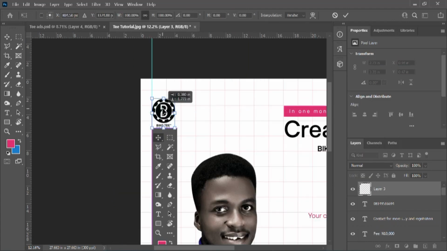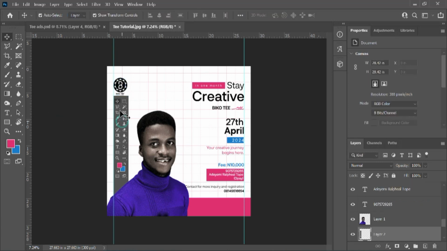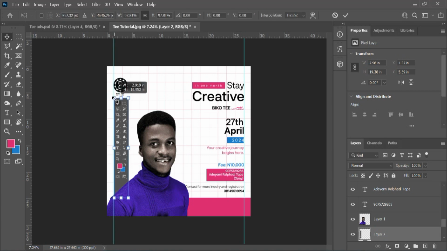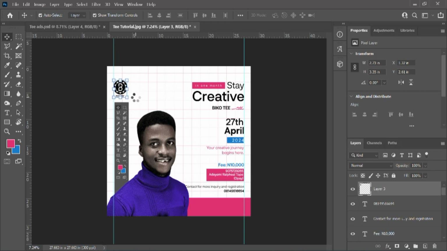So I'm just going to drag the logo and it's okay. So the logo, I'm going to hit OK, and I think I need to reduce this a bit so that everything can be balanced. Obviously, we need to ensure that we make everything balanced.